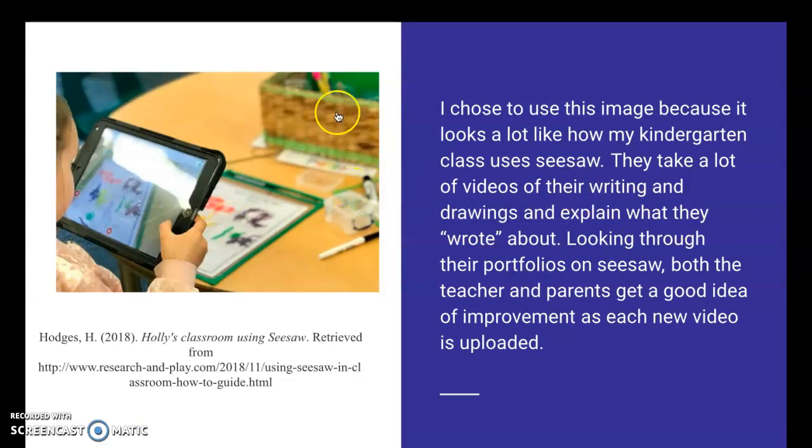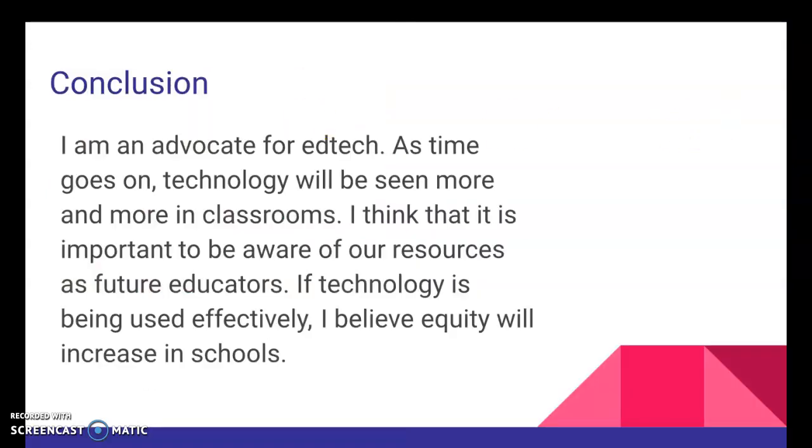Here's an image that I found, and I chose to use this image because it looks a lot like how my kindergarten class uses Seesaw. They take pictures and videos of their writing, like I said, and they'll explain what they wrote about. So their parents can look through their portfolios on Seesaw and see where they were in September compared to where they are now, and it gives parents a good general idea, as well as teachers, of their improvement as the year goes on. I am an advocate for EdTech.